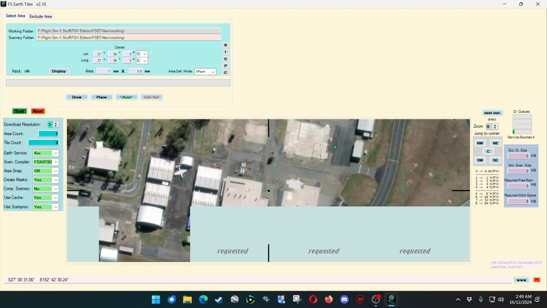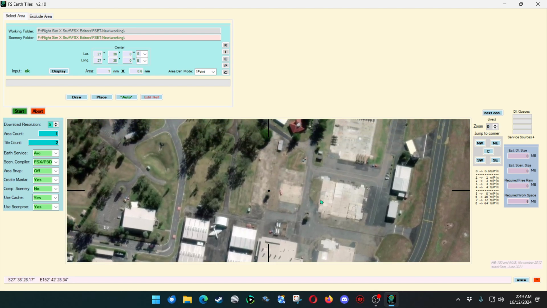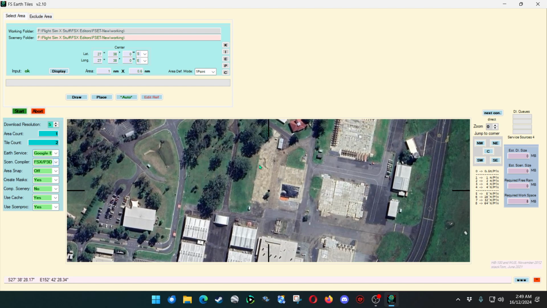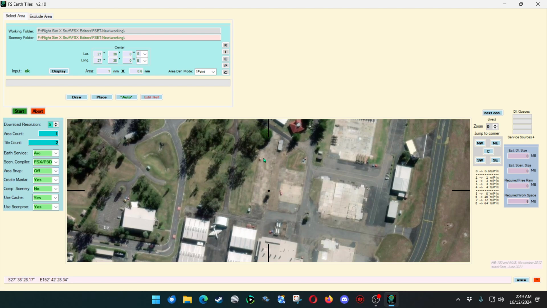And Arc is pretty much good. Well, it's got more of this building removed. It's more dirt now, so it's more up to date than Google Earth. You can see Google Earth's got concrete along here and concrete along here and dirt running through the middle. And then you've got Arc. The concrete here is gone, it's dirt now. Concrete here is gone, it's only concrete in the middle.